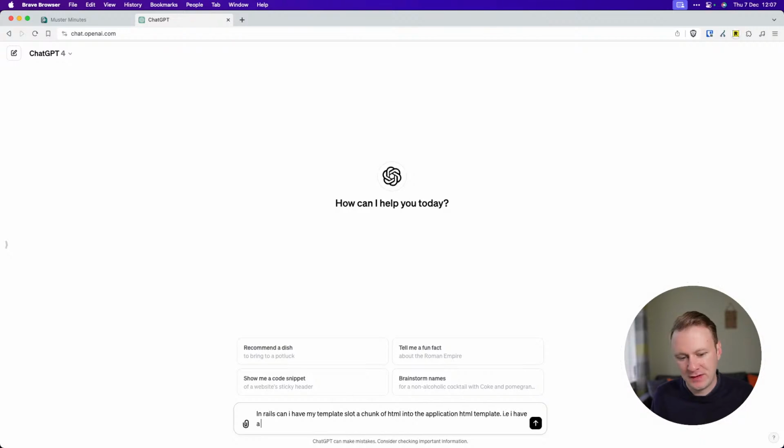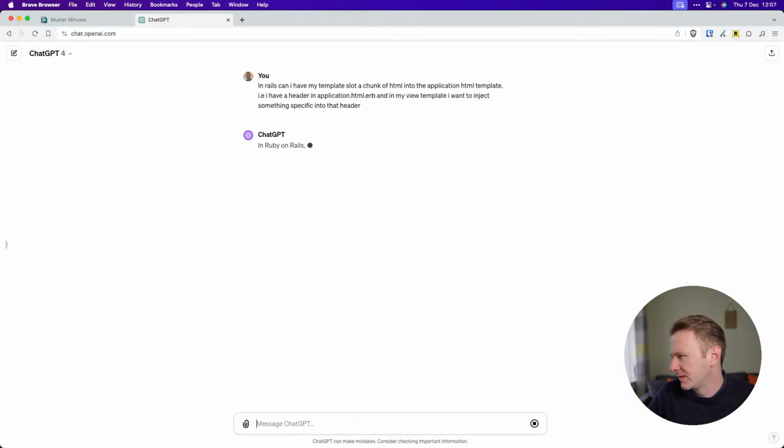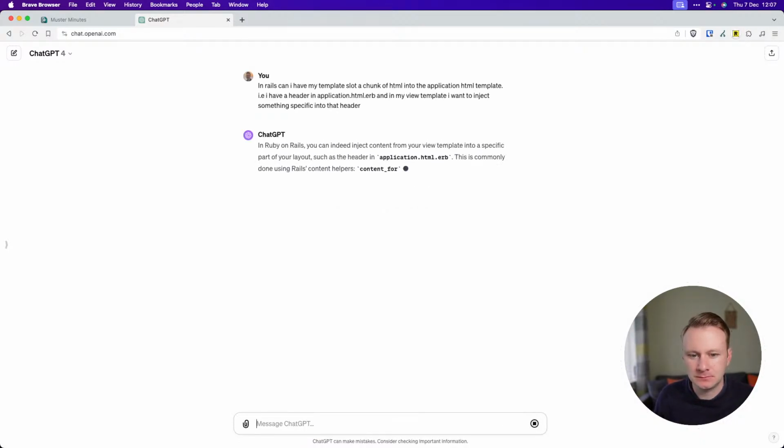I have a header in application.html.erb, and in my view template I want to inject something into that header. That's kind of what we want to do. Is that a thing?